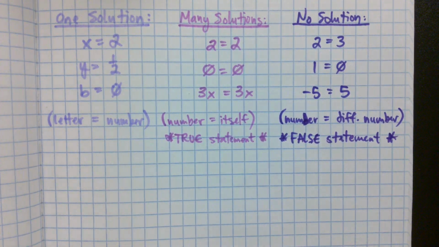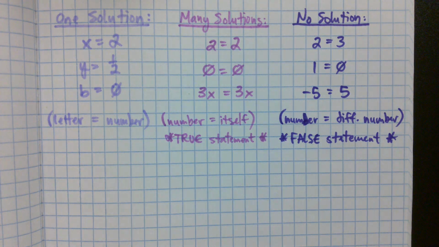So today we're going to go through some equations and figure out whether they have one solution. If they do have one solution, we're going to just stick to business as usual and find that one solution. But if we find that we have many solutions, we're going to note that we have many solutions. And if we have no solutions, we're going to note that as well. 3 different options, 3 different outcomes, 3 different types of keys.